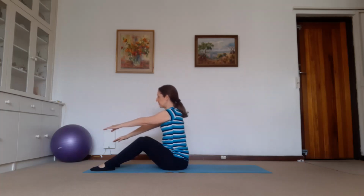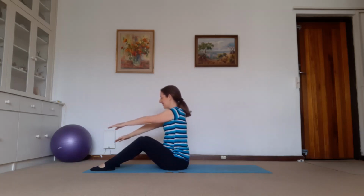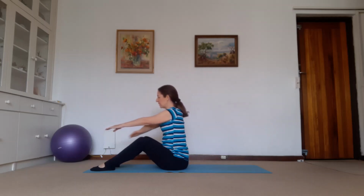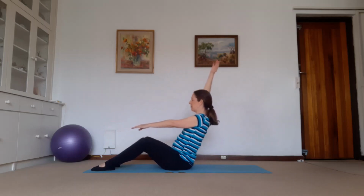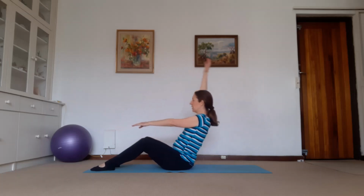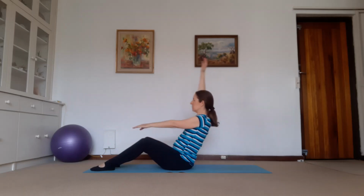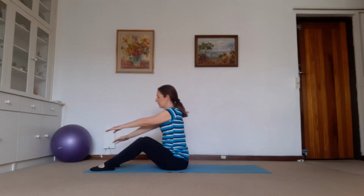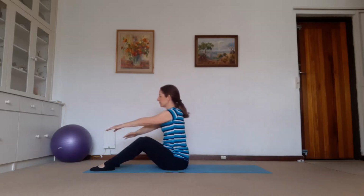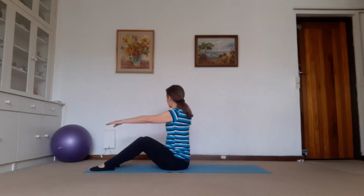And over, underneath, sorry, up and under the other arm, up and other arm, under arm, up, under the other arm, up and underneath, and recover to the side.